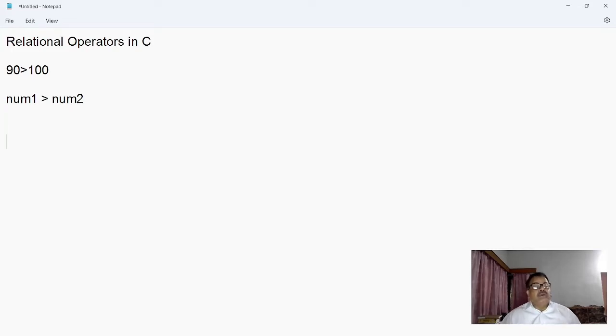So first we have to discuss how many relational operators we can use in the environment of C. The first one is greater than. The second one is less than. The third one is greater than or equal to.